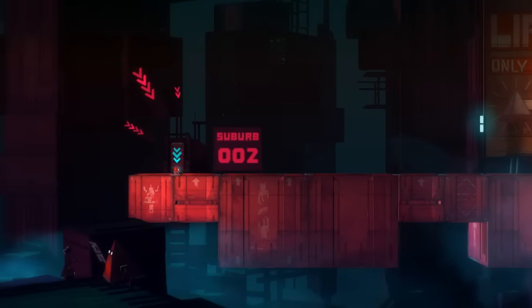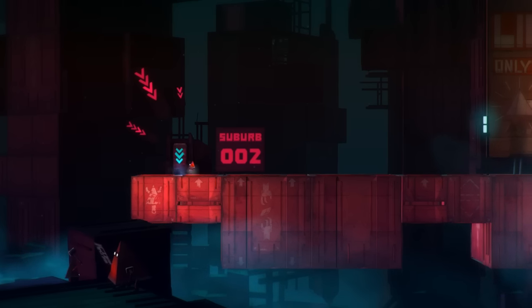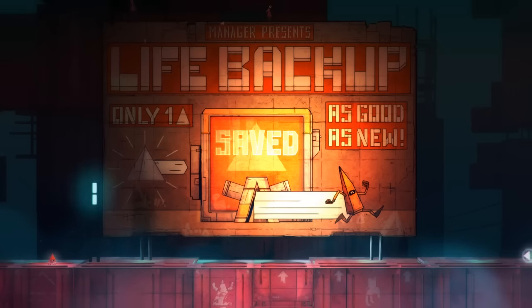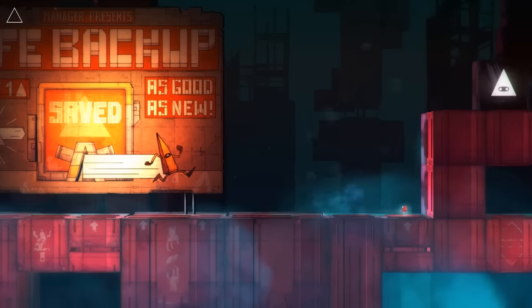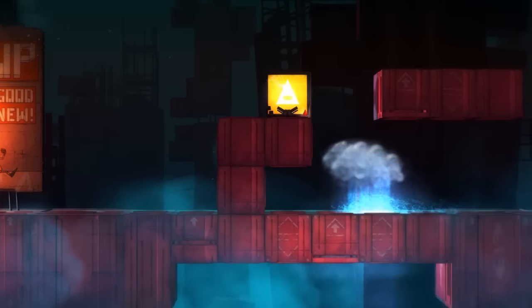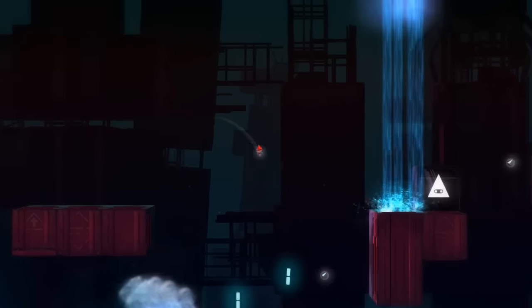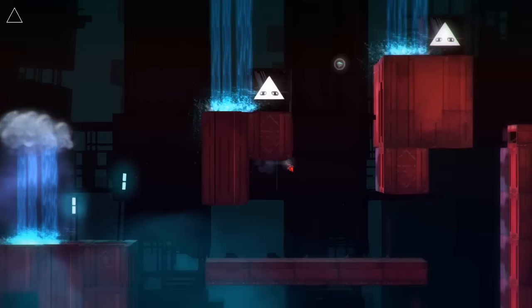I want to come over here and look at these guys. Funny. Okay. Life backup. Only one saved. Good as new. Only one triangle. Good as new. Okay. Well, let's go grab a triangle, I guess. I have life backup. And I see if I die... I don't get it. But that's okay.